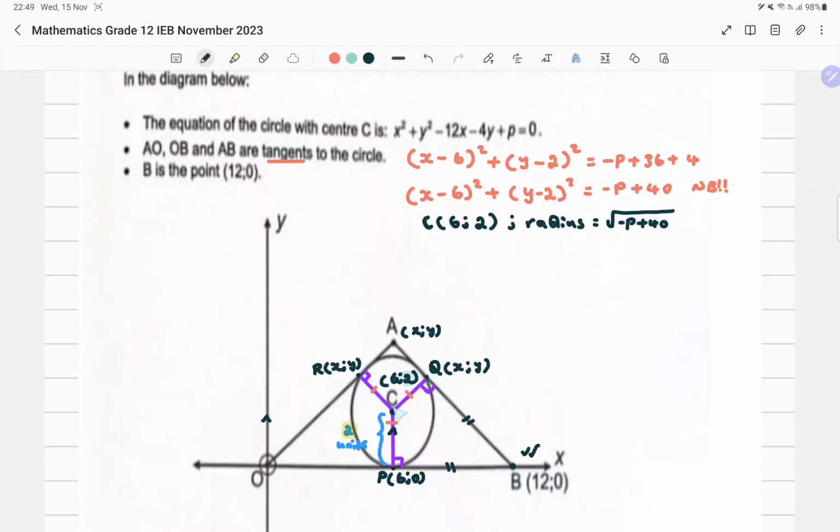So yes, we could use simultaneous equations. Say this line is equal to that, those are ready. Then we use this point to find the first equation. But now what would be the second equation? The second equation would be when we say this line from P to B is equal to the line Q to B, because they are tangents from the same point. Then we get a second equation, and from that probably, but it's going to be a bit hectic, we can at least attempt to find the coordinates of Q. So our challenge here is finding the coordinates of Q.